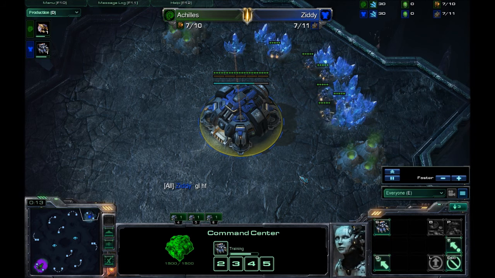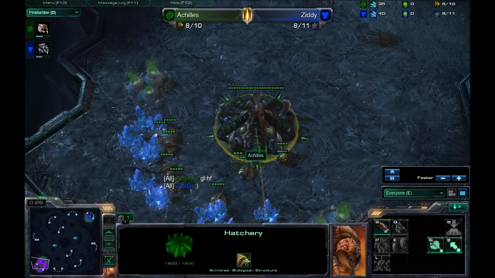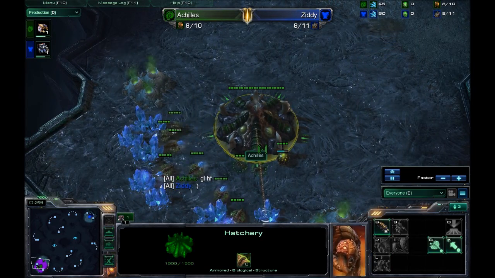We've got Seed 1 Ziddy spawning as the blue Terran in the northern position here on Naga Caverns, and his opponent Achilles spawning as the green Zerg in the southern positions.